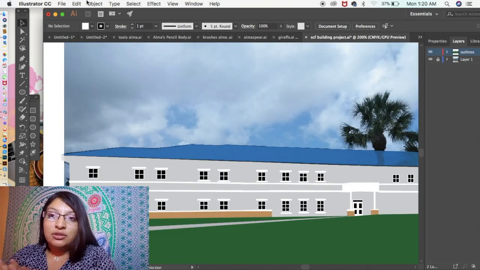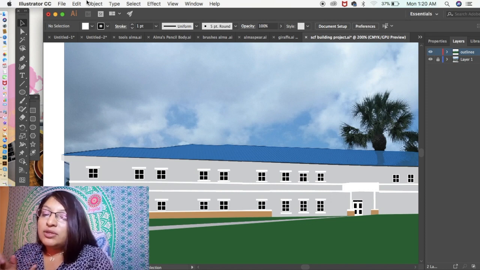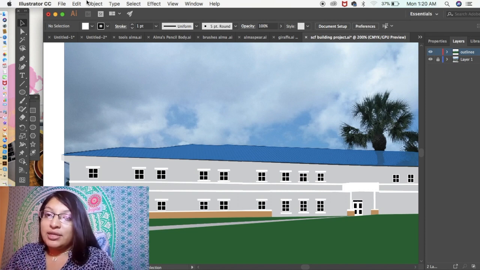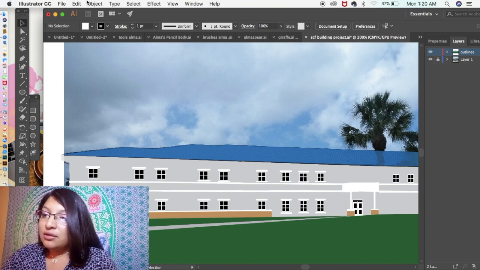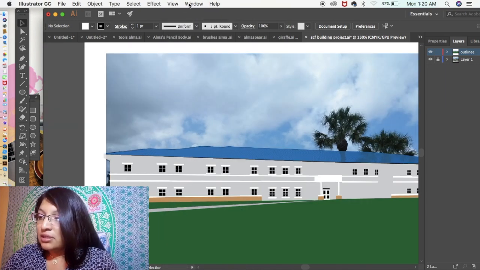So I took the building that is next to our building, a humanities building, and I actually park in front, and so I took the picture of this building, and I decided to do this one. So this is how it looks.